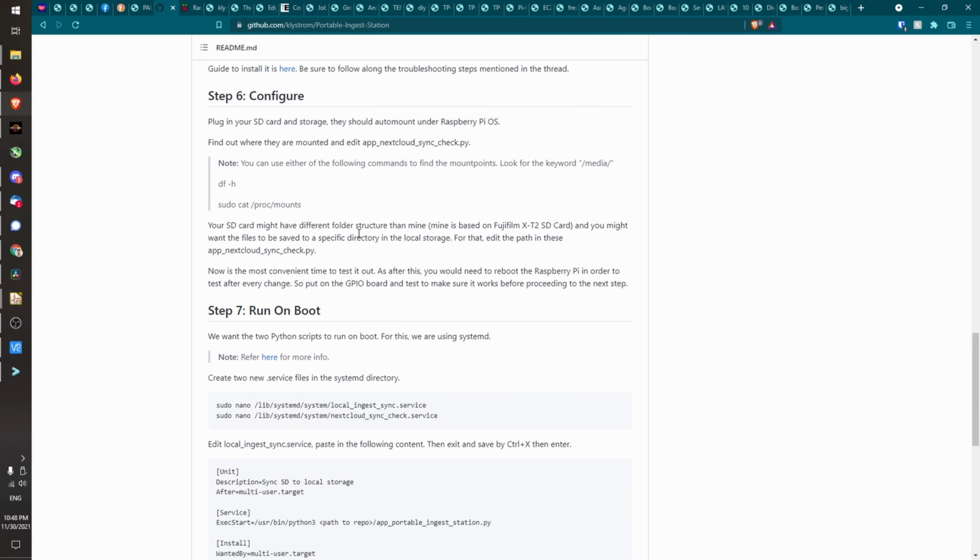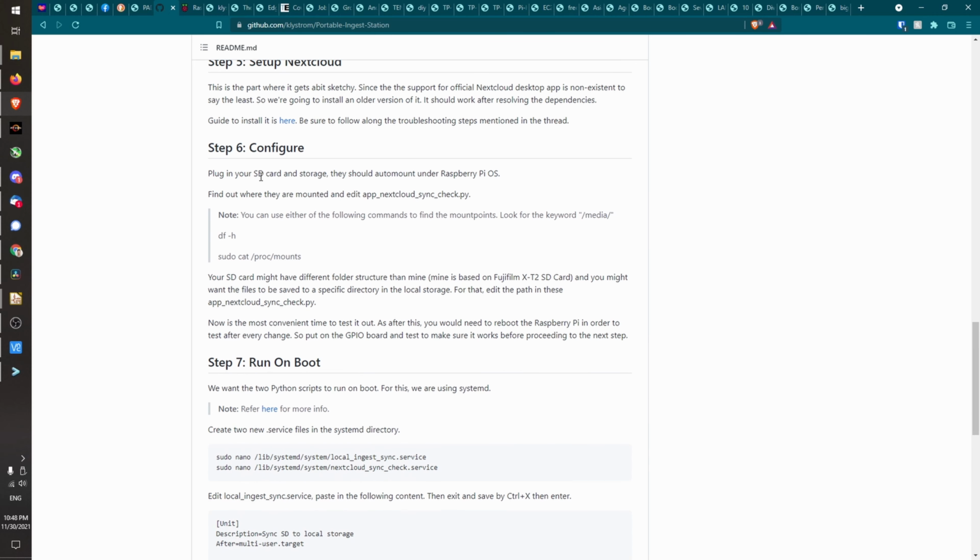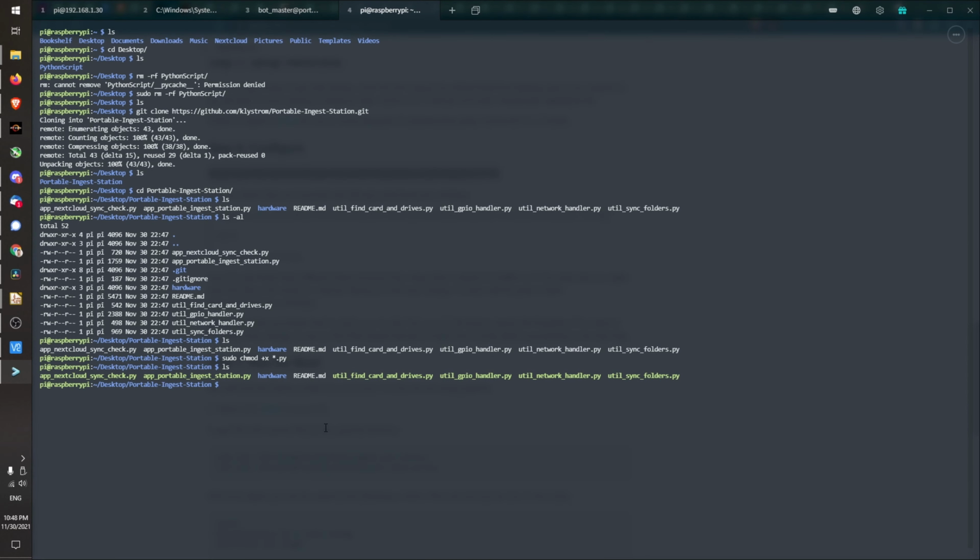All right, next up, you need to plug in your SD card and the storage so that we can find out the path to this SD card and your storage. They should have auto-mounted, so let's just do sudo cat, what is it, function mount.